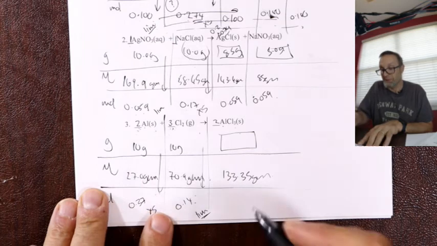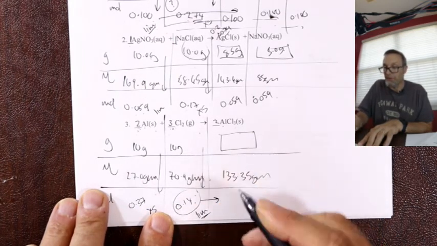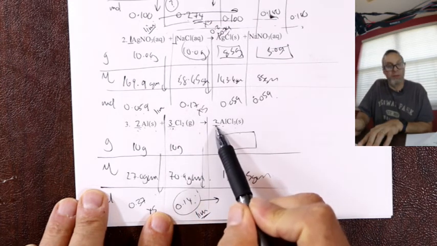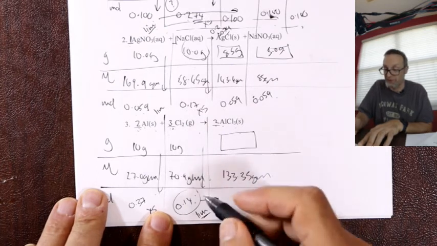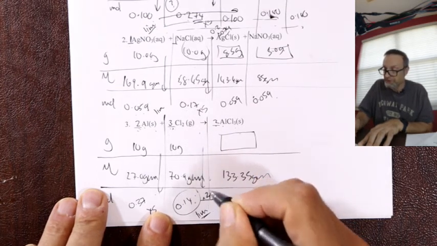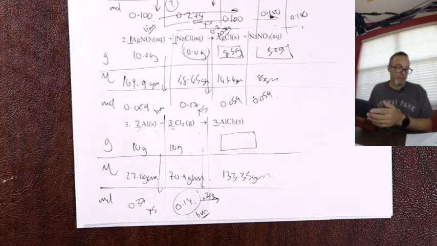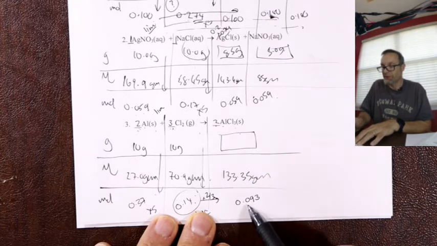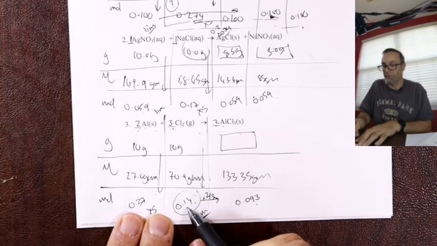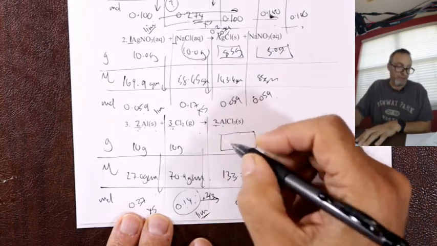Now that makes life tricky because we have to slide across with this one because it's limiting, right? Ooh, now that's a problem. How do you turn a 3 into a 2? It's not half as much, it's actually 2/3, right? 2 is 2/3 of 3. So you got to multiply by 2/3. So what is 0.14 times 2 divided by 3 equals 0.093. So 0.093 is 2/3 of 0.14. Hopefully that makes sense, right? And then it's just multiply to go up, and you should get 12.4.